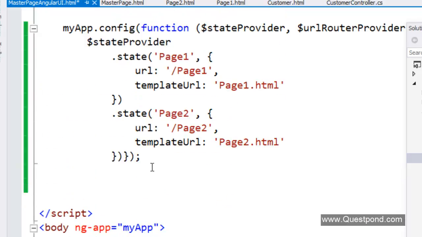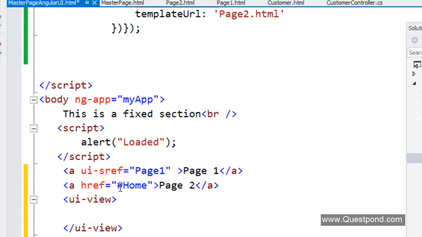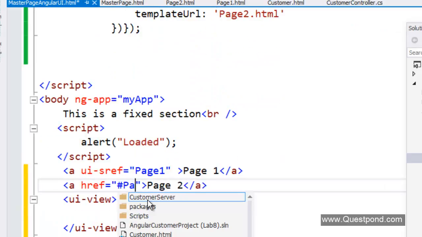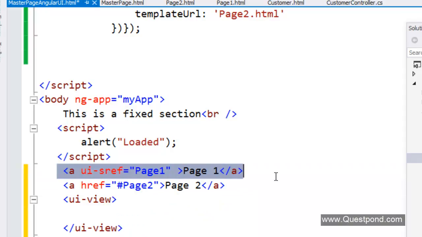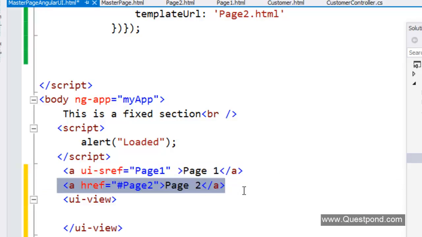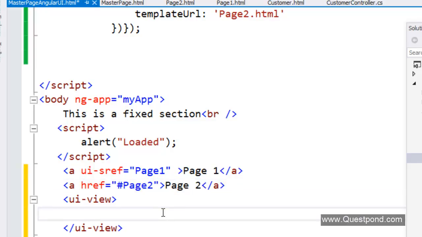You also have the liberty to use the URL as well. In case you want to use the URL, you can say href page 2. You can see this anchor tag uses the states to browse from one view to another, while this anchor tag uses the URL. So let me run this.